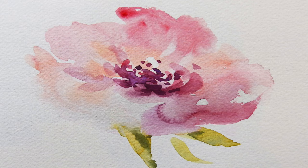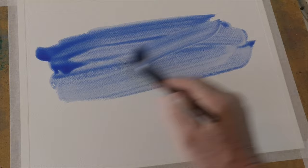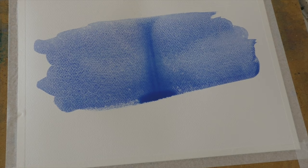Next I'd like to talk about one of the watercolour artist's worst nightmares — the buckling of paper. If you paint in a very delicate way leaving lots of white paper, or perhaps in line and wash, buckling may never have been an issue for you. But if you tape your paper down with ordinary masking tape and apply a large wet wash — say painting the sky — the very wet paint will cause the paper to warp in waves and the paint will settle into the valleys, leaving horrible staining when it dries.